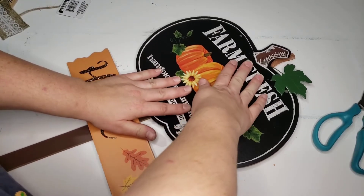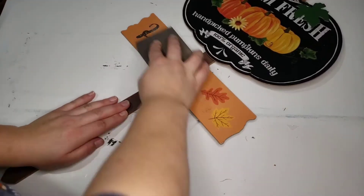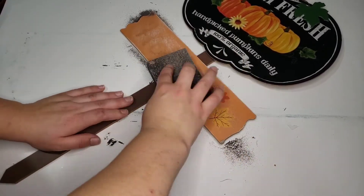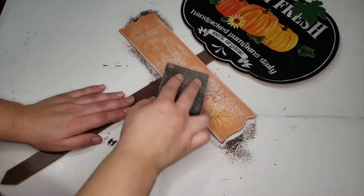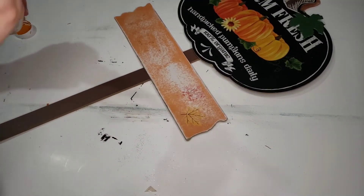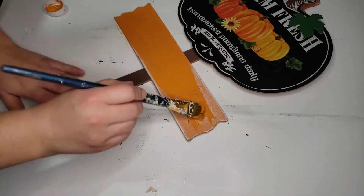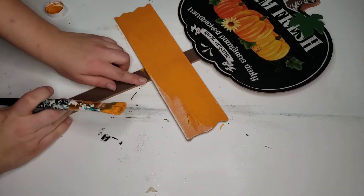After I got it hot glued on there, I decided to make it a little more personalized. I took my sanding block and took the word 'home' off of there — it's basically written on there with just glitter, and it makes a little bit of a mess whenever you sand it off. I sanded it all off, then I took the color pumpkin in Waverly chalk paint and just painted it over top of that, and it really matched the pumpkins on the Farm Fresh sign really well.